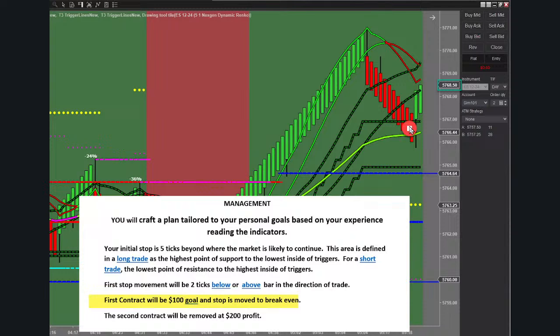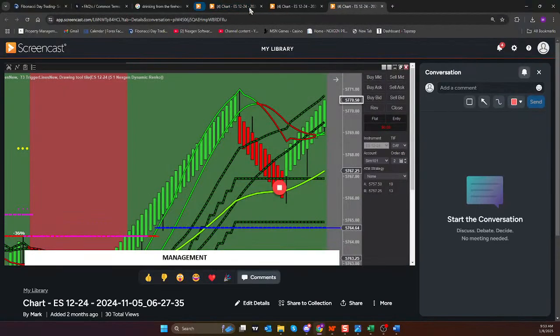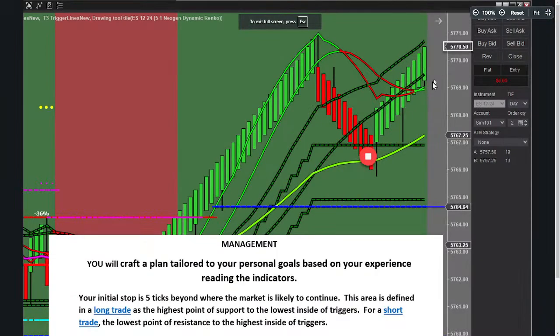So not only do you have money in the account, you have absolutely nothing to lose. And guys, this is designed to get you to trust that the only reason you're in this trade is because of momentum and path, and it's more likely to go up than down. Money in the bank, nothing to lose. And it's either going to hit your second target or it's going to hit your break-even stop. And if it hits your second target, that second target by design is only $200 away from your entry.